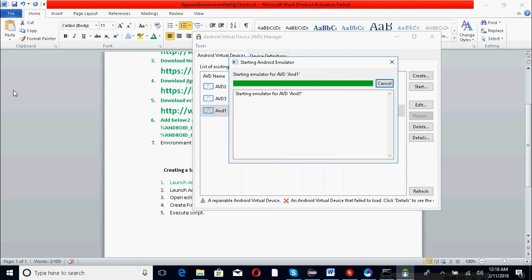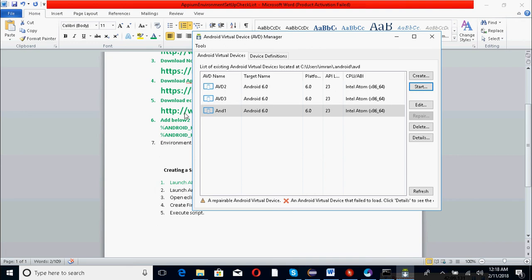It is launching the virtual mobile device, or AVD. It will launch. It's just starting.